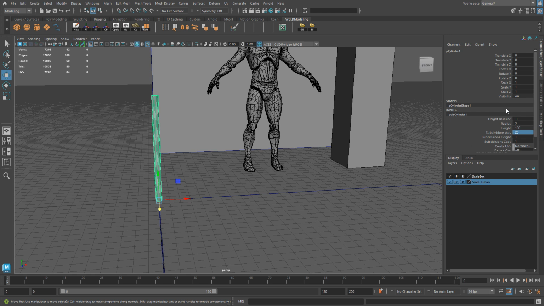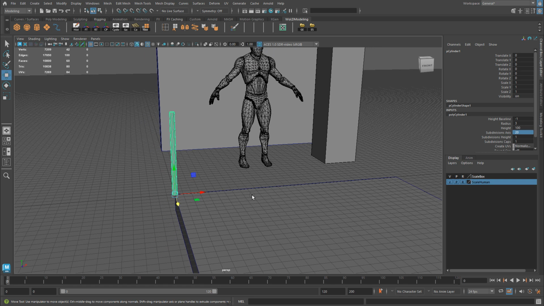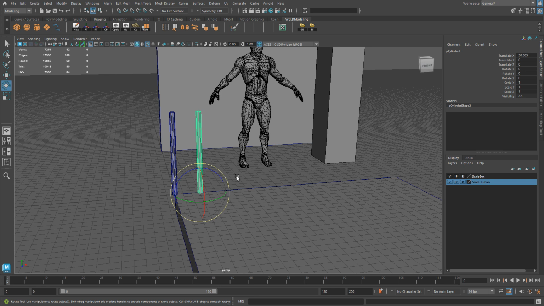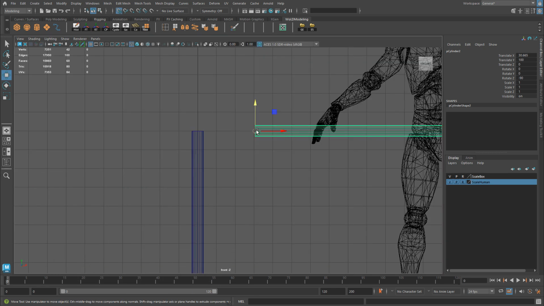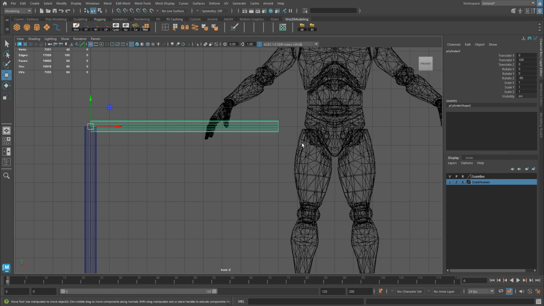So I created our initial cylindrical shape, and I like the size, I like the height. And now let's block out the rest of the initial railing. So I'm not modeling yet. I just want to block things out to see where the pieces need to go and how it's going to look compared to our scale reference. I'm going to make a duplicate of this, Control D, and rotate it 90 degrees. This is going to be a horizontal piece, and I'm going to move it up and snap it right there on the corner or right on the grid. Eventually we'll move this piece more in, but right now we're just blocking things out.